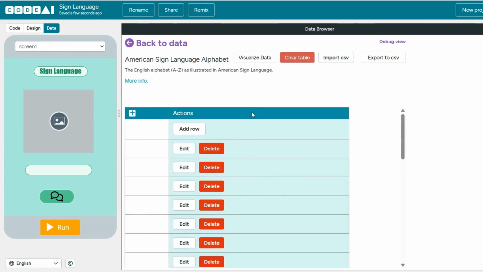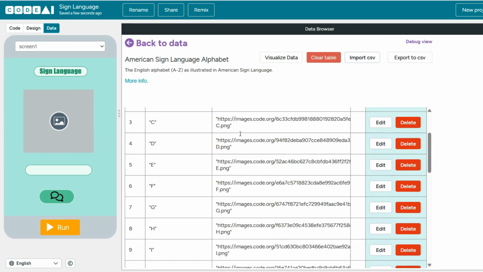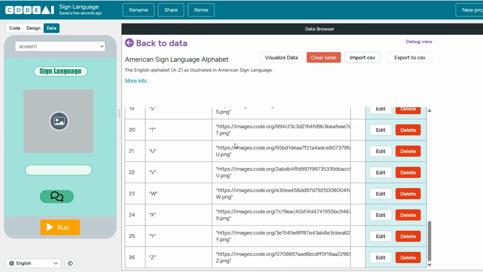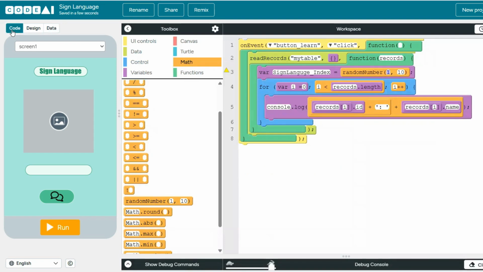We press this, and then we scroll down and find 26, just like there are 26 letters in our language, English, that most of us use. So we're gonna be putting random number 1 to 26.